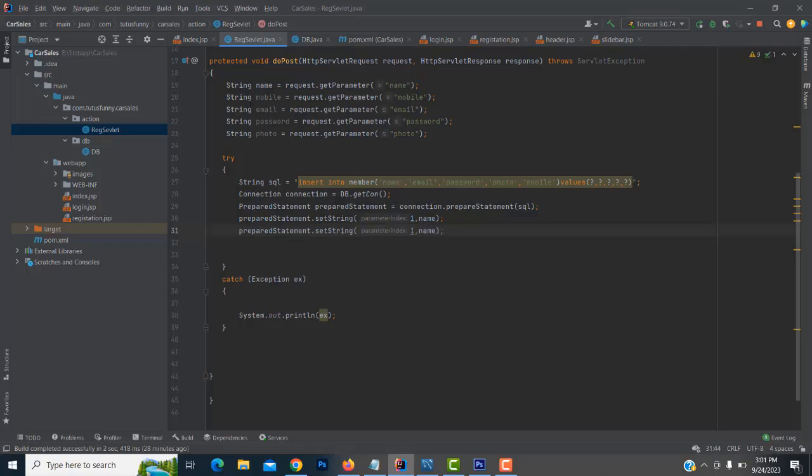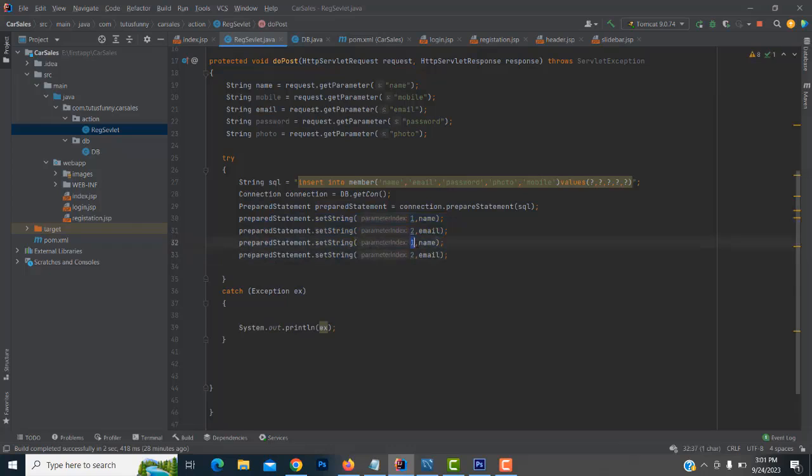First name, second email, and third one should be password. Fourth one should be the photo. Fifth one should be mobile.